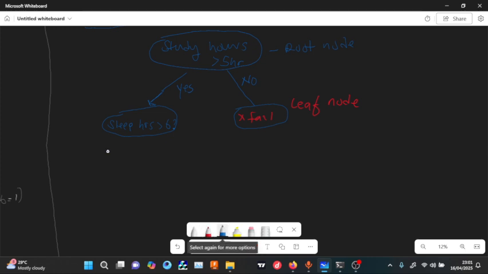our decision node here. So if the sleeping hour is greater than 6, we are going to have another decision node right here. So this is called a decision node. A decision node is basically a node that has a decision, that has maybe a question to it, right? That is split into 2 based on yes or no, as simple as that. So decision node, right? Don't mind my handwriting. So we have another decision node.